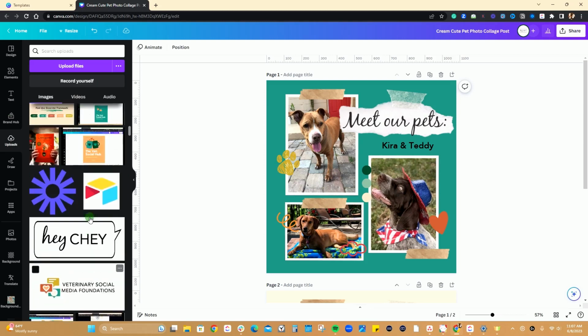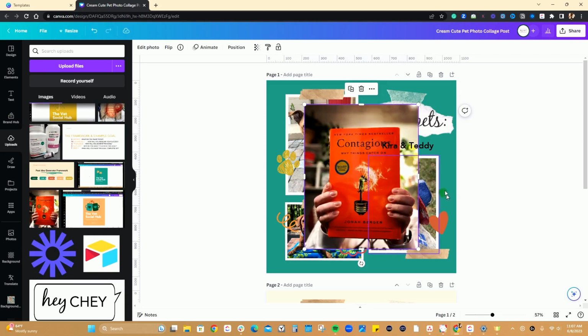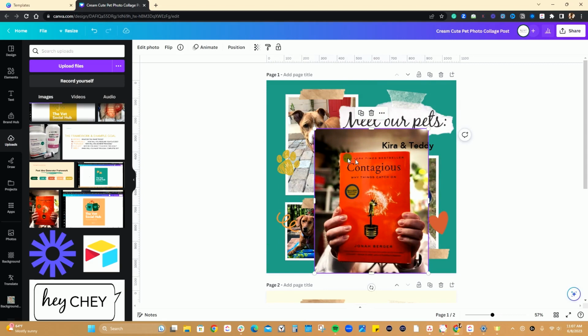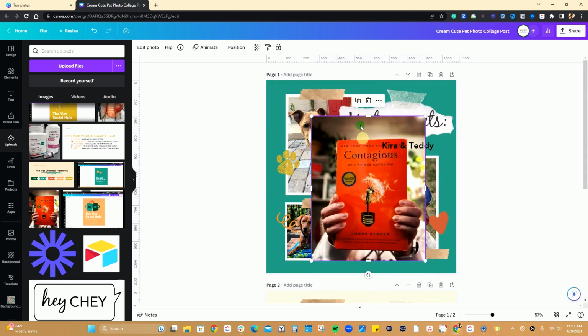Okay, and let's pop up this photo that I used from one of my favorite books. It won't necessarily apply to this template, but what if this was a photo of a patient that you wanted to remove the background of? Say there was some other stuff going on. Or this is your logo and you wanted to remove the white from it.